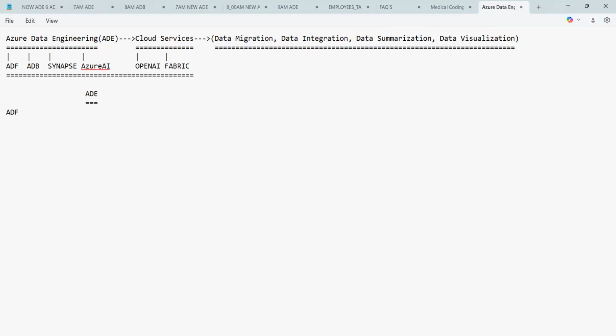ADF, which stands for Azure Data Factory. And then we have one more service, ADB, where ADB stands for Azure Databricks.